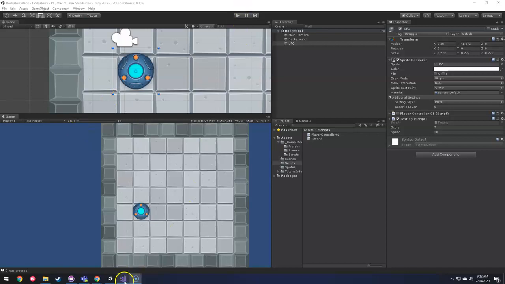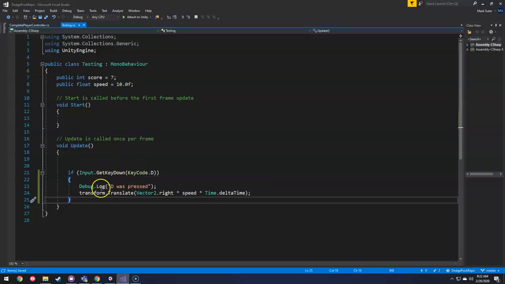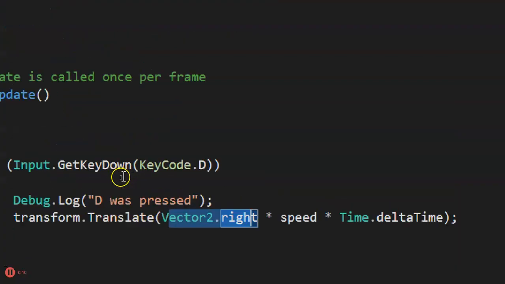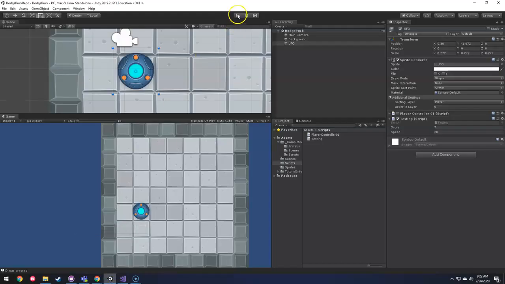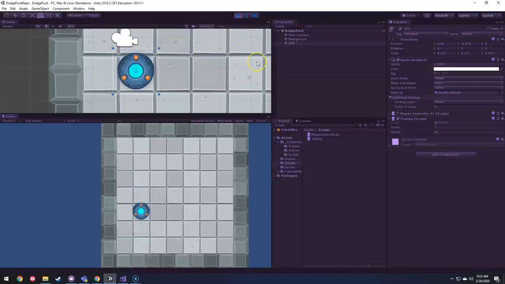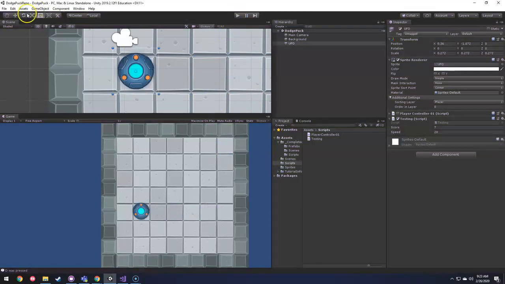So yesterday where we left off, we had this code that detects a key press and then translates the vector to the right. But it only does it when we press the key code down and then it moves to the right. It's kind of ugly, and I mean we could extrapolate that and do one for up, left, and down. However, it's not smooth enough. It's not detecting all those subtle variations between 0 and 1. It's like it's either on or it's off, which is why it's jumping.